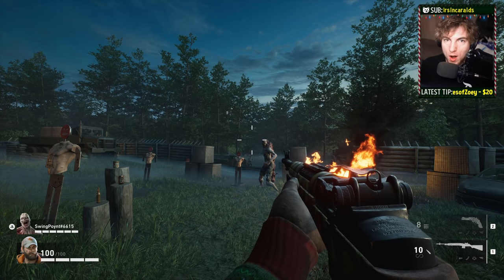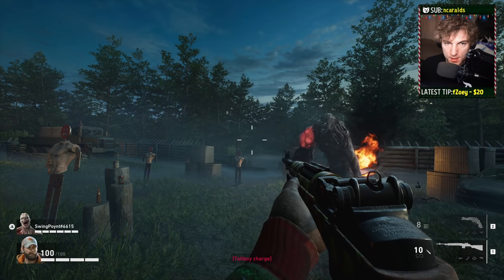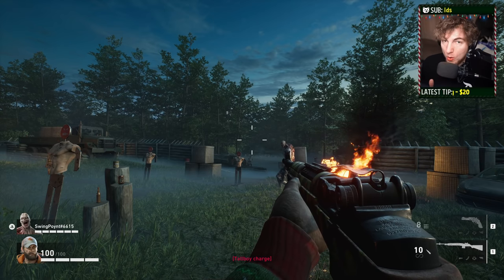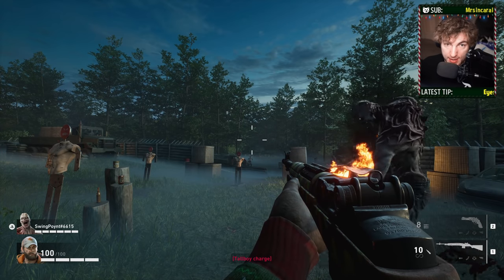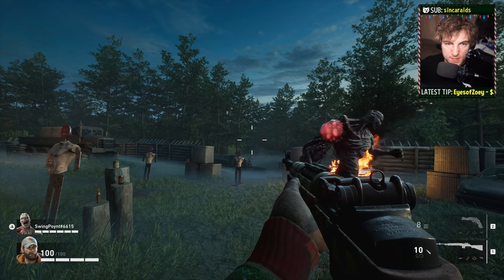The Tallboy has one major attack, and that attack is a charge forward and a slam. You definitely don't want to be in the way of a Tallboy slam. Tallboys are the only ones that are going to charge and slam in PvE mode. So if you see Tallboy at the bottom of your subtitles there, you better watch out because he's coming to smack you.